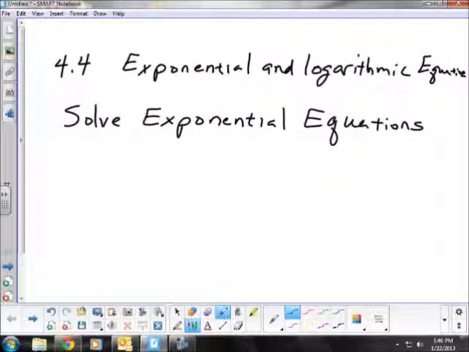Remember that when you solve equations, what you are doing is undoing operations because you're trying to get the variable isolated or by itself. And since in exponential equations, the reason it's an exponential equation is because the variable is the exponent, right? So in order to take care of that and to be able to solve for that exponent, we're going to have to be taking the log, because we talked about before in section 1 and 2 that an exponential function and a logarithmic function are inverses of each other.